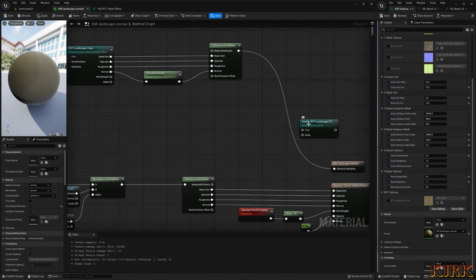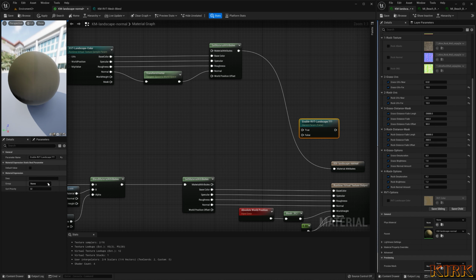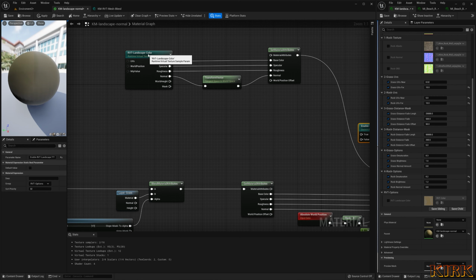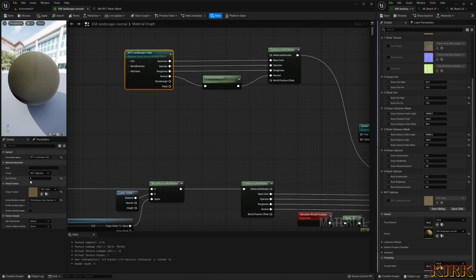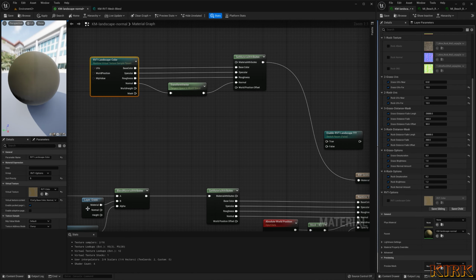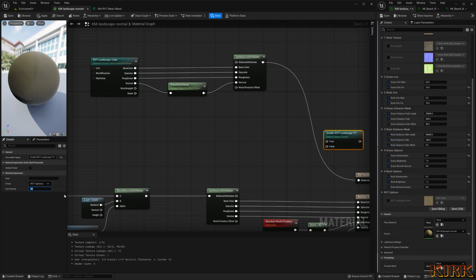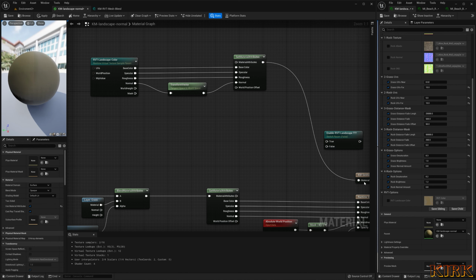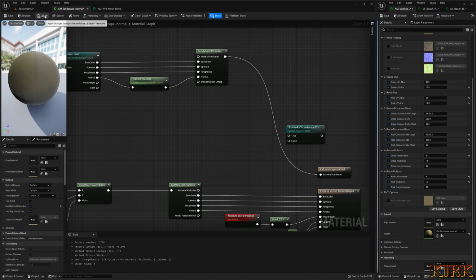So this switch I want to put in the same group, so if I click on it and drop down to RVT options, this one is set to priority 5. I don't know why it's set to priority 5. But I'm going to put the switch at the top, so I'm just going to put a 0 in the set priority, and you'll see if I apply this now, it should apply.